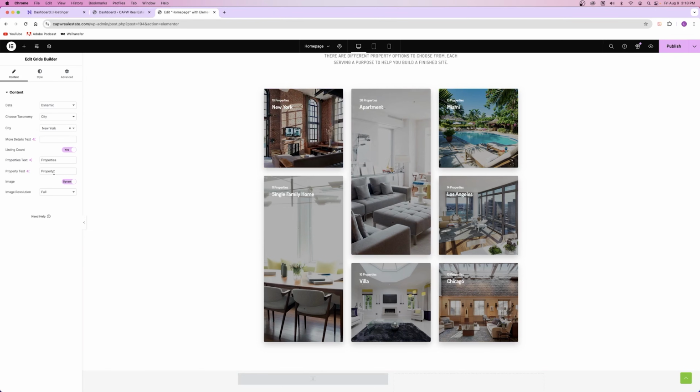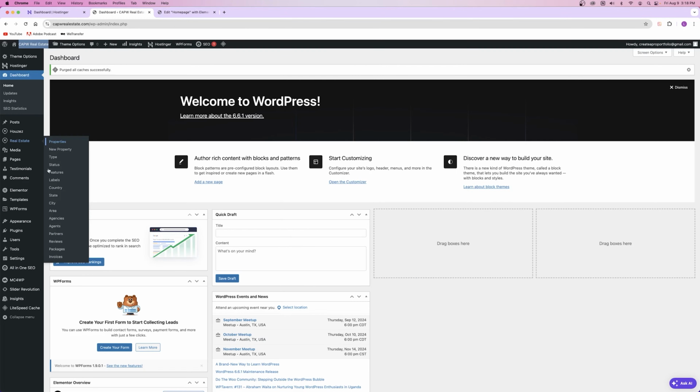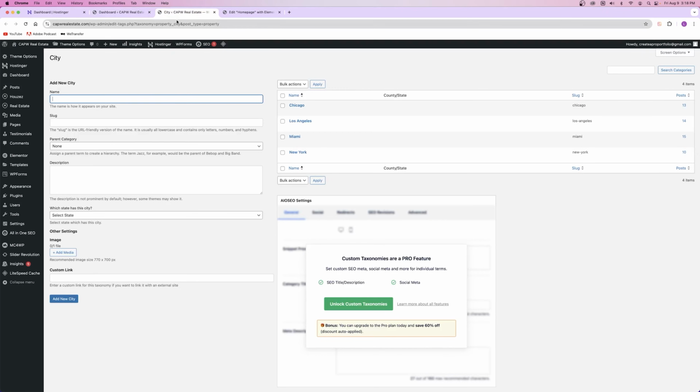The property text is property. So this is just keeping count of how many properties you have in the New York category, which again goes into your dashboard. That goes into your states and cities. Let's go with city, for example. This is under your massive database of properties. And again, we're going to cover this later, so you don't have to follow along with me. But you see how we have New York, Miami, Los Angeles, Chicago, right? These are categories we built, or that the developer built.